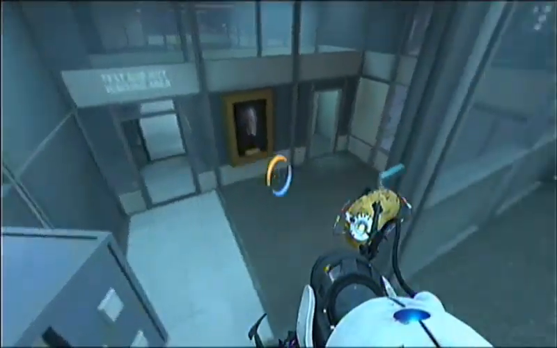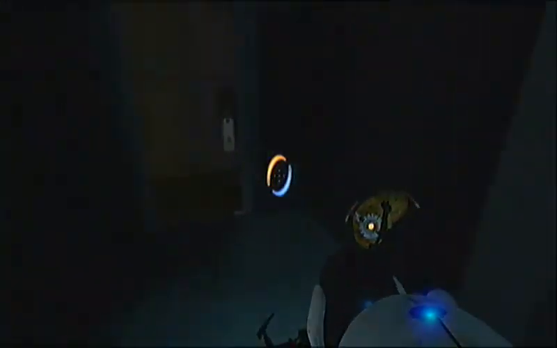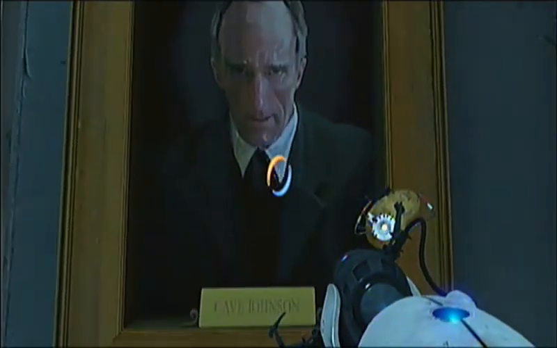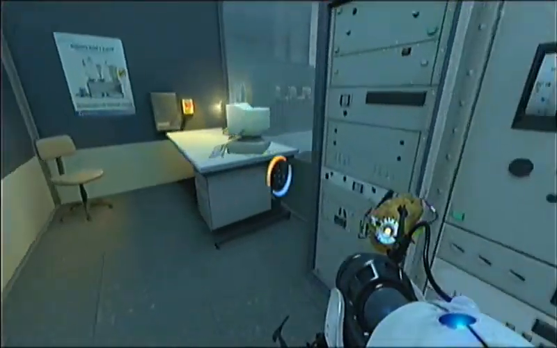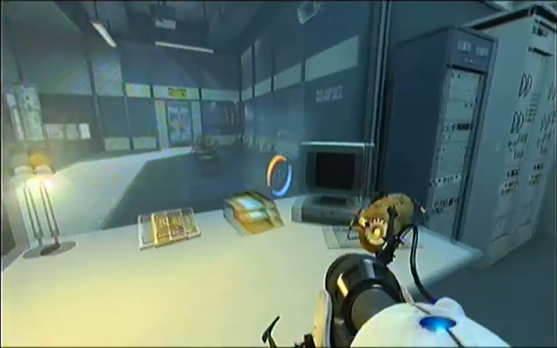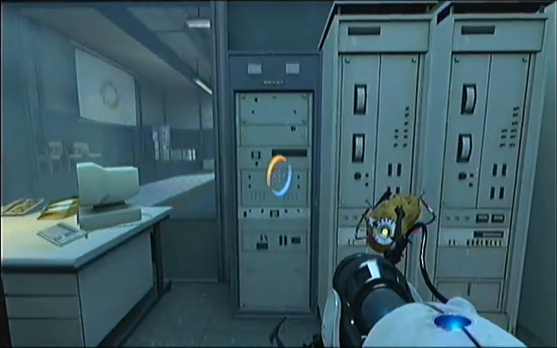Test subject waiting area. Anything in here? Can I get out, please? No. Oh, no. So I'm coming down here, I suppose. Another door that won't let me out. Not looking so good, Cave. Seriously. Not looking so good. And what's going on in here? Big red button. Look at this. The phones are getting fancier. The computers are a little less ancient.